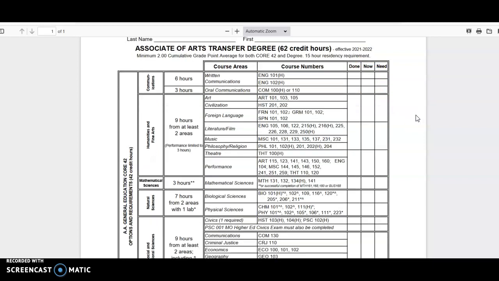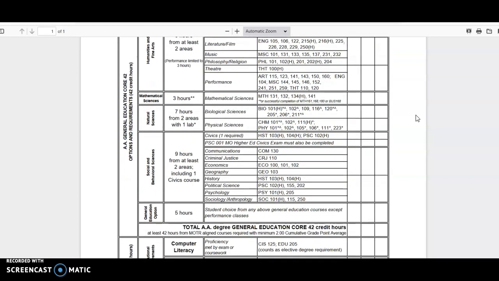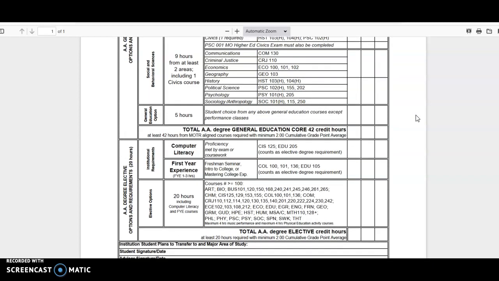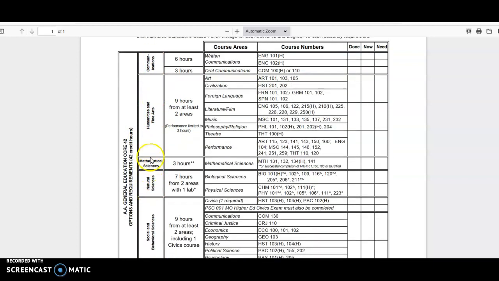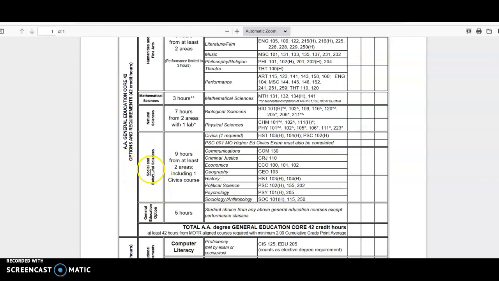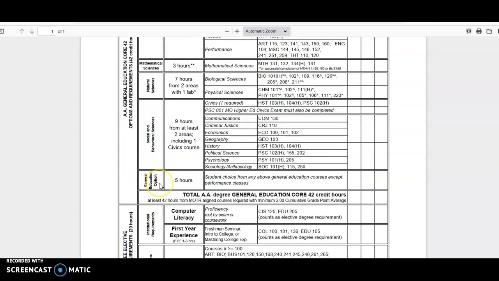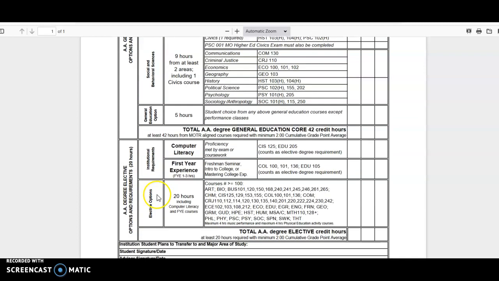In a degree plan, it will list all of the courses that you will need to take to earn this degree. For an Associate of Arts degree, you need to earn 62 credit hours, and these are divided into different categories. We have communications, humanities, mathematics, natural sciences, social and behavioral sciences, general education, and so forth.